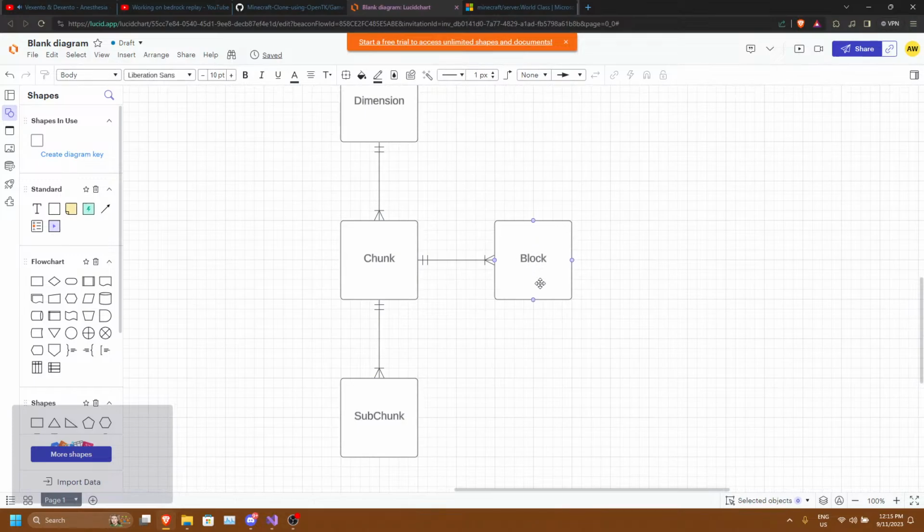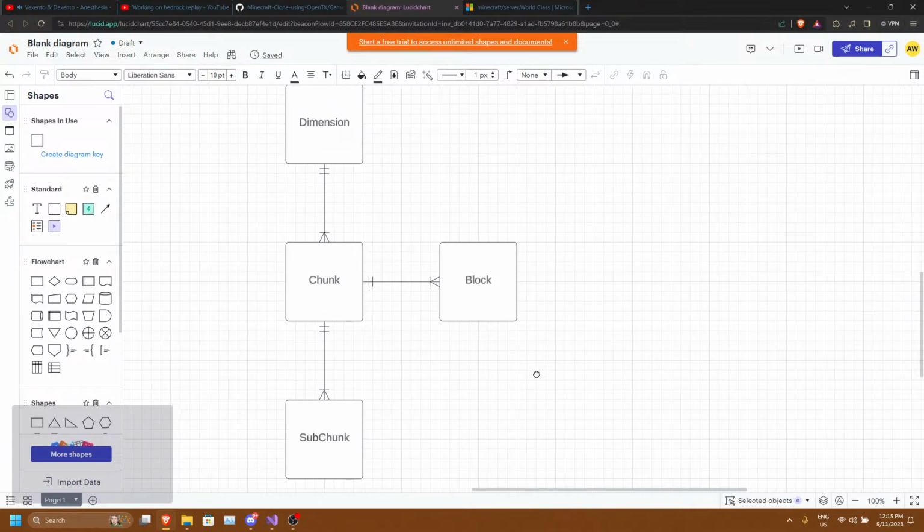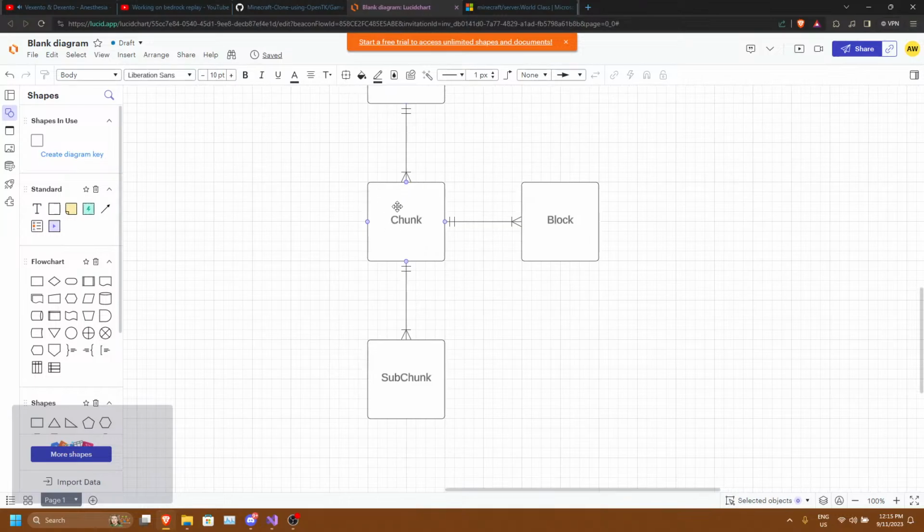And of course, all of the block stuff is actually attached to the chunk and not to the subchunk, because those will be referencing that, I believe. Something like that. That's what I remember. So we have a block palette here, and then the subchunk actually, I don't know. We'll figure it out in the end.